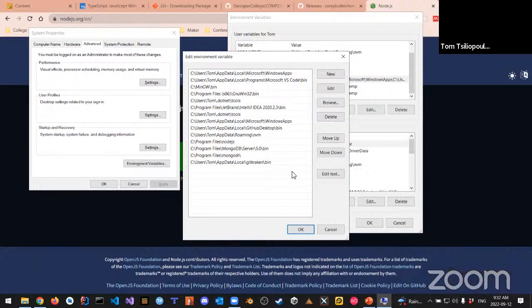Do that. And then do a node version check.